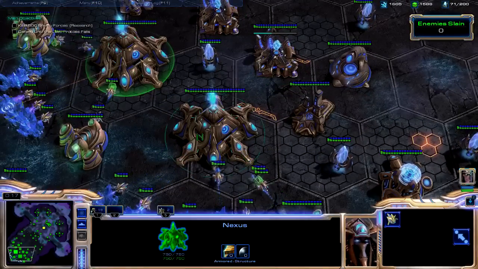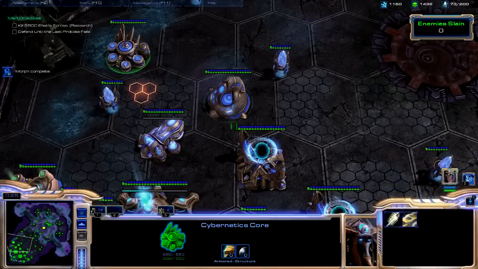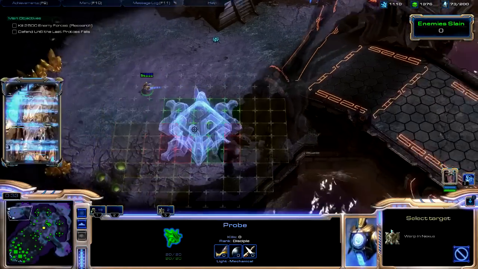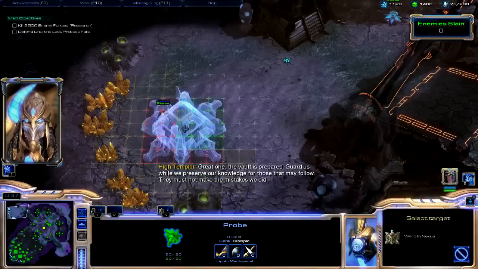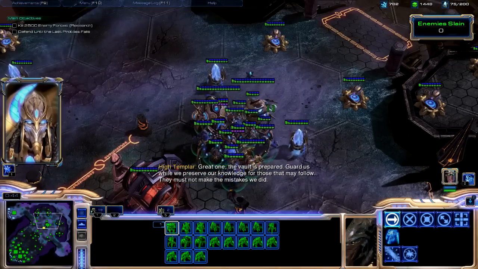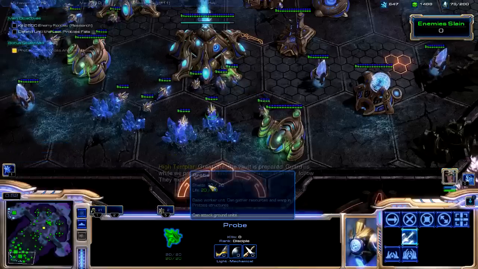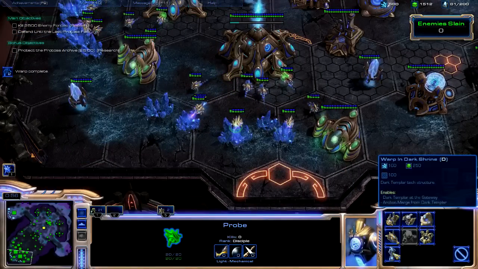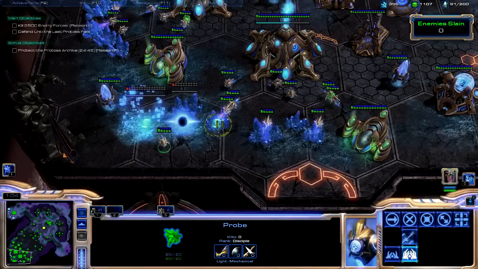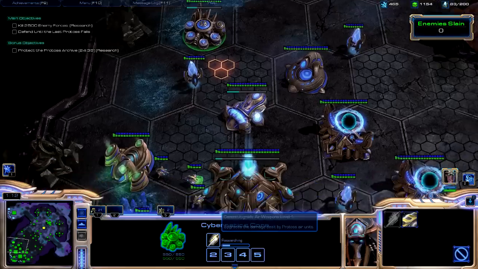So the first thing you have to do is build more probes, and I'm gonna go for shield upgrades. The reason for that is my main army later on is air units. Shield upgrades are also good for air units, whilst attack upgrades only work for land units, except for these air attack weapons, of course.